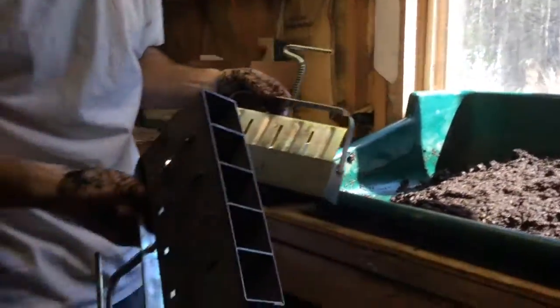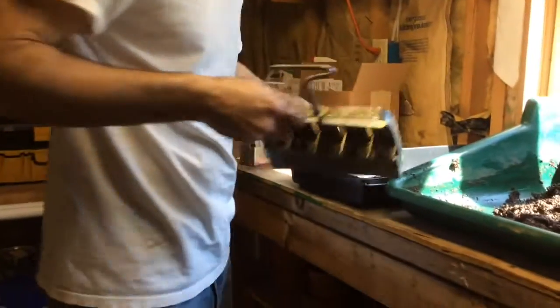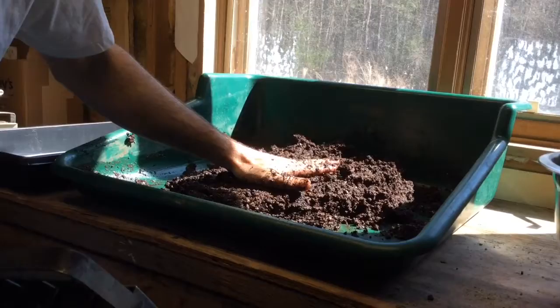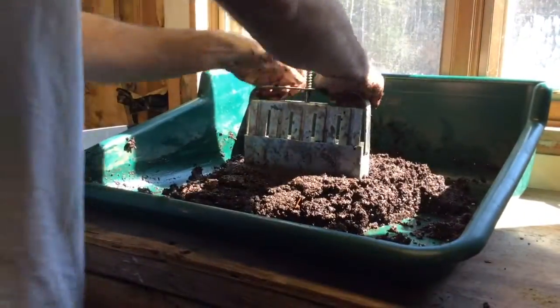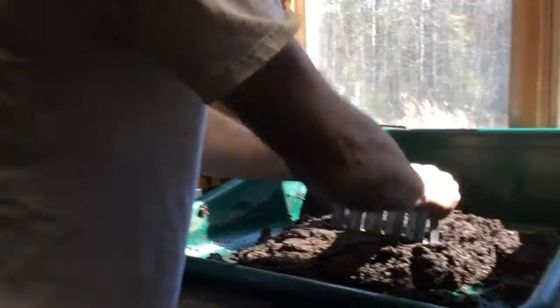I've got three size soil block makers here. I got a 1.5 inch soil block maker, a 2 inch soil block maker, and a little tiny mini 3/4 inch soil block maker. Regardless of what size you need, you want to make your pile of block mix about 1.5 times as high as the blocks you want. So if I want this, I should get this soil block up to about here, because you're going to pack it in tight. And I'm going to press down really hard into the mix like that.